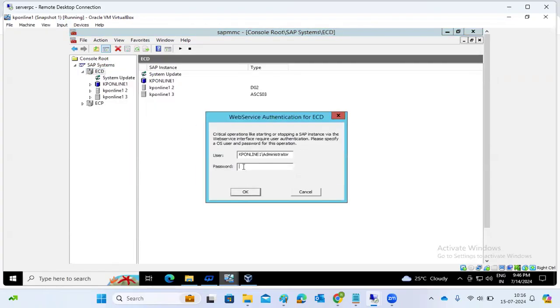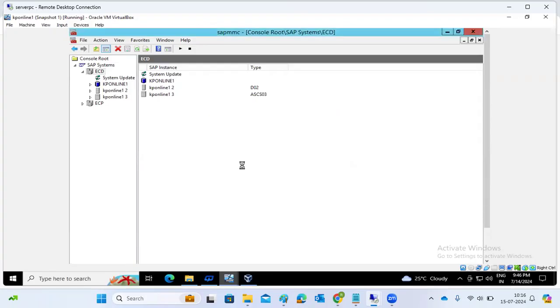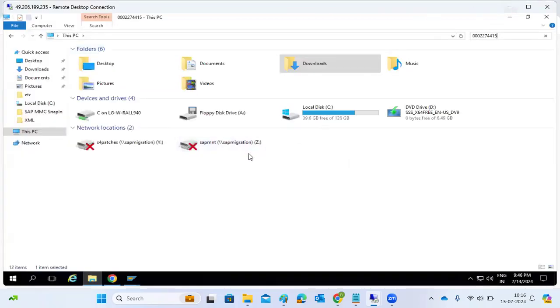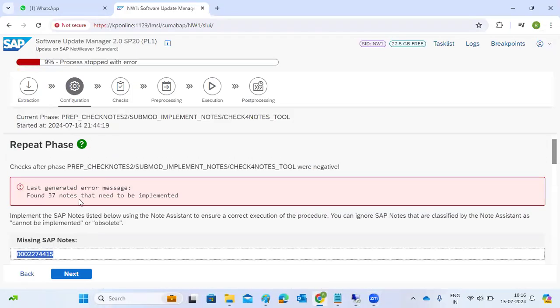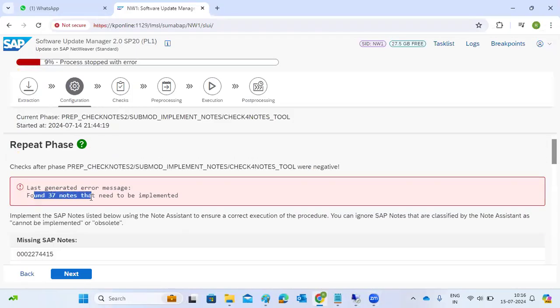Sir, before starting some tool, can't we check these notes, sir? Dependency notes. Which one? Before starting some upgrade, can't we check all these dependency notes? Actually, before that, it's not possible. We have to take them one by one. We have to read it. It's a known issue. Actually, it's known for everybody.